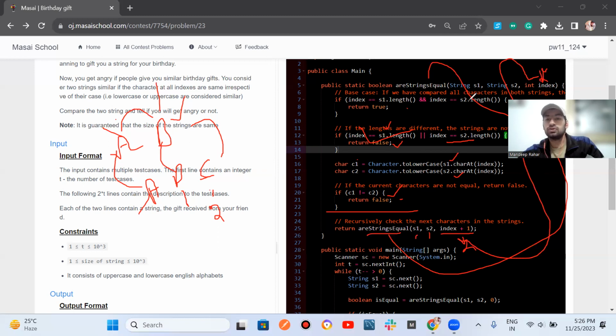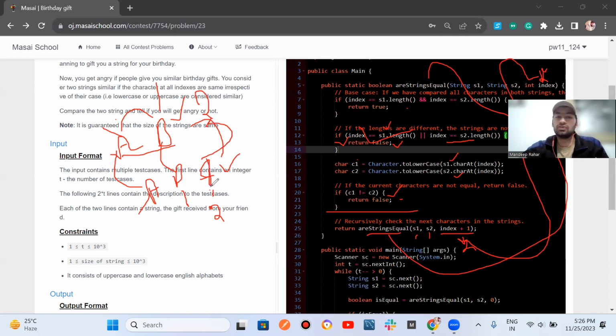Again we go through this function, and now index is equal to s.length. Here index is 2, equal to the length of s1. So we return false, because we still have a character left in our second string. So both strings are not equal.